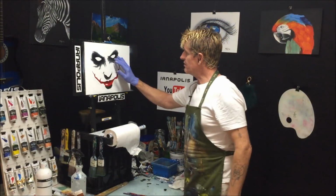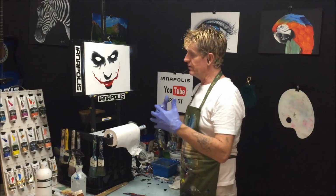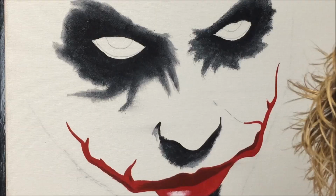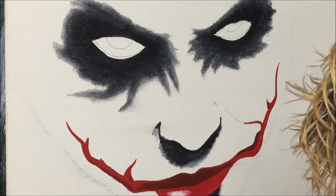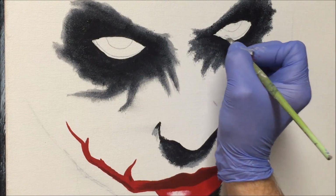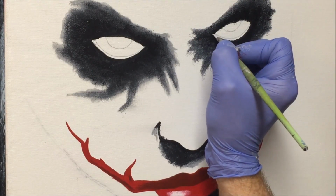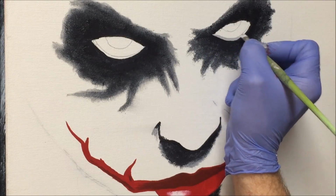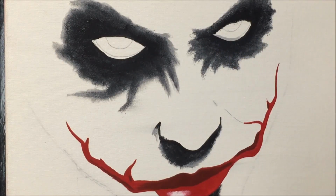Okay, I've dried that so I can start detailing his eye, alright? So I'll get you to come in a bit closer and we'll have a look at his eye. This inner eyelid at the bottom, I'm going to just do simple grey, okay? So if I can get this painted in there like so, just like that. Is it picking that up?